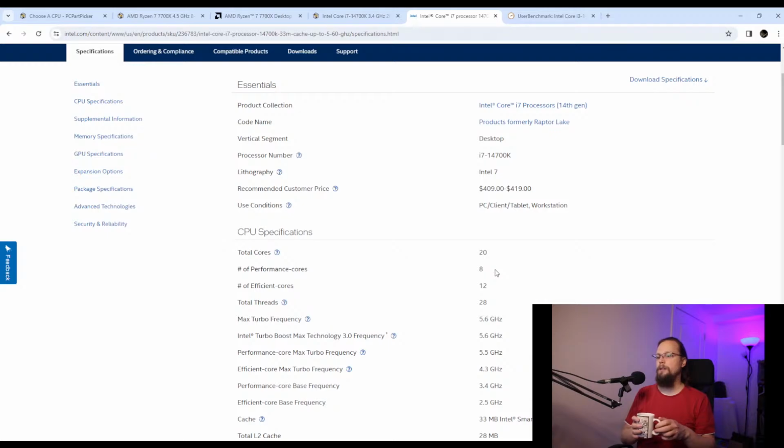Now, you'll often hear from the video game side of things that core count isn't nearly as important as how fast the chip goes. Back in the day, video games couldn't take advantage of multi-cores. There are some old games that will only run off of a single thread on your CPU because that's just what they were optimized for at the time. Nowadays, Windows itself spreads things out more. DAWs are much better at using all of this stuff. So in my opinion, this is a great way to go for audio.